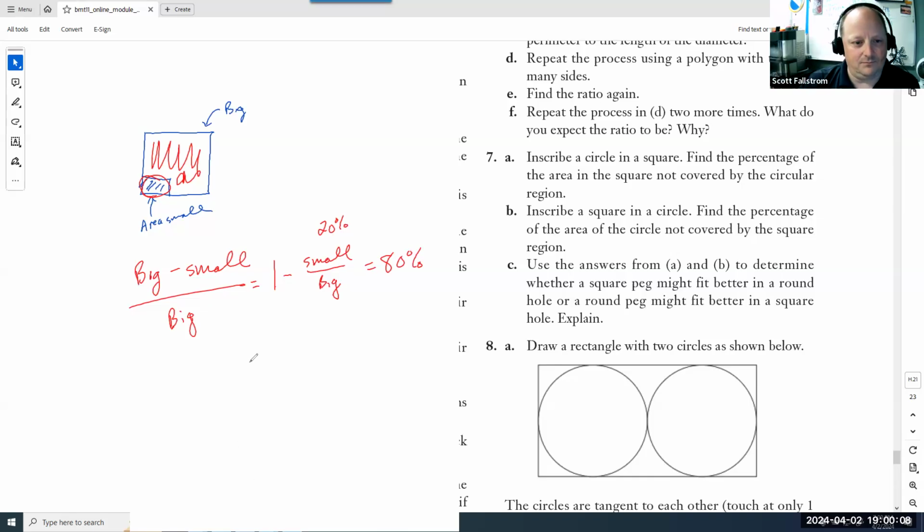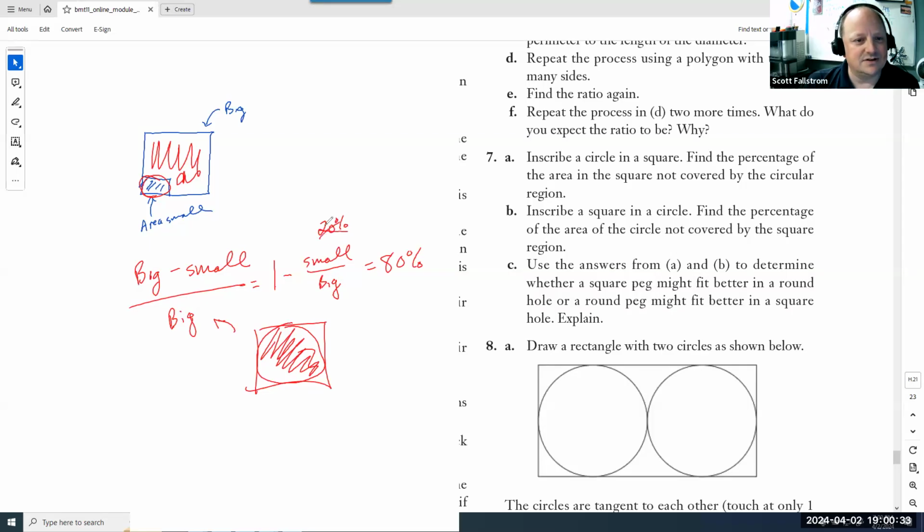So if you've got a square with a circle inside, or a square with a triangle inside, whatever shape it is, you could say, I know the area of the circle, but there's some stuff that's missing. The big one in this case is the square, so the square goes on the bottom. Put the circle over the square, and it's not going to use up 100%.